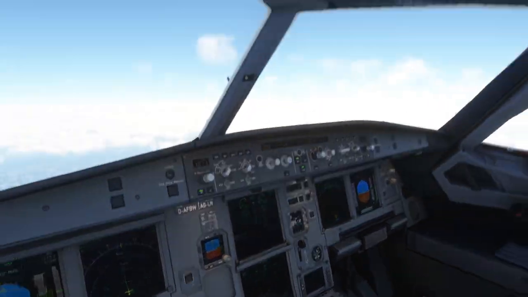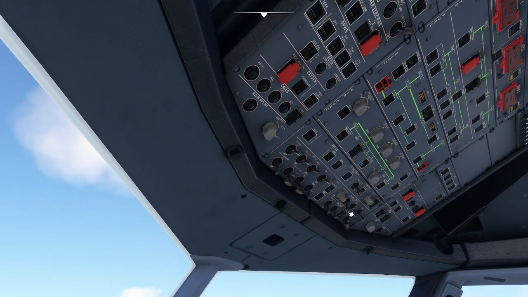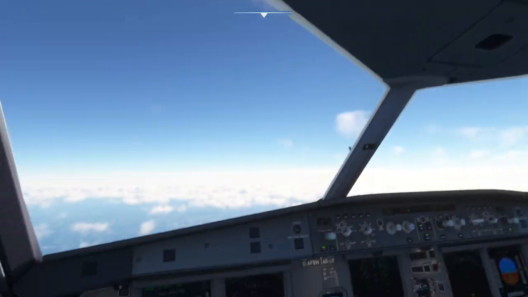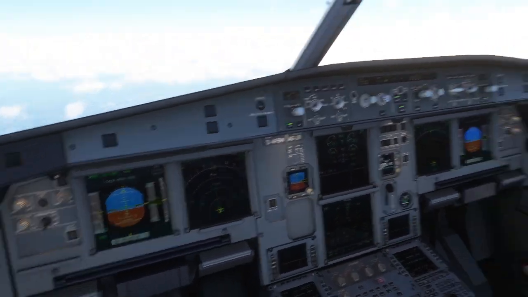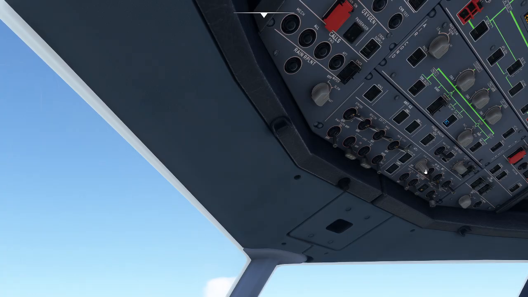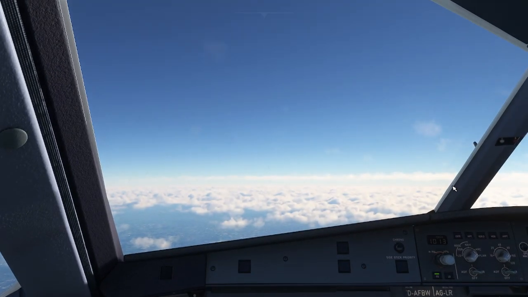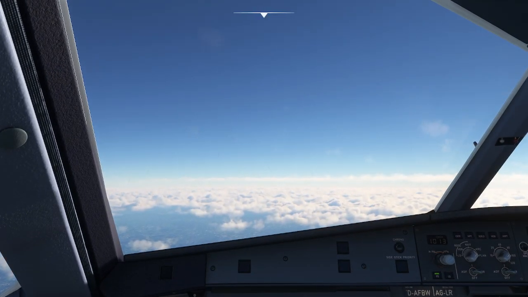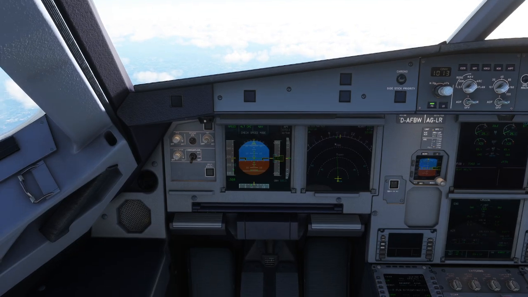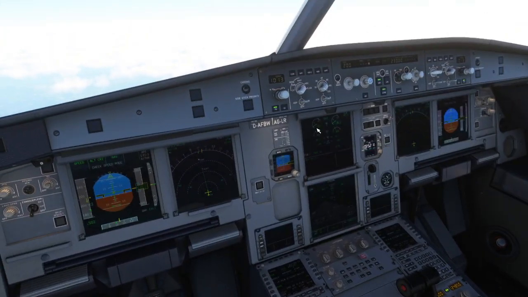The visibility is a little bit lower, so let's turn on the overhead lights, dome lights, for better visibility, and let's see. I think we might need to increase some lights as well. Let's turn on the seat belts. Traffic descend into Brussels. Okay. Right now we are all good for the descent.